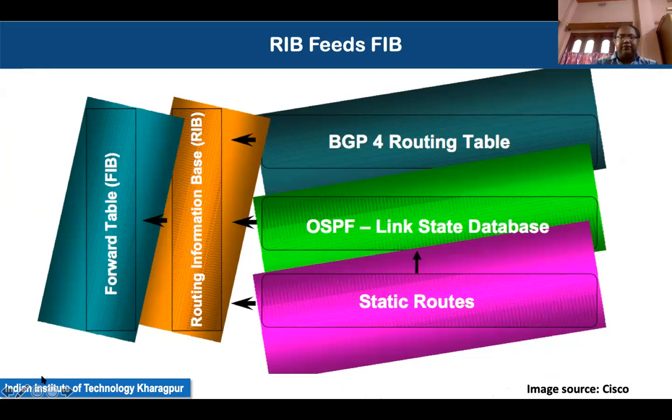Now, the RIB can be constructed from different technologies. So, the RIB can be constructed from the static routes that you are maintaining at your routers. They can be from some inter-domain routing protocol, like from the link state database. And they can also be from your BGP routing table. So the BGP routing table can actually feed the routing information base, and a copy of that can go to your forwarding table or the forwarding information base. So the routing table can be constructed from any of the routing protocols or from the static routing configuration, and that goes to the forwarding table.